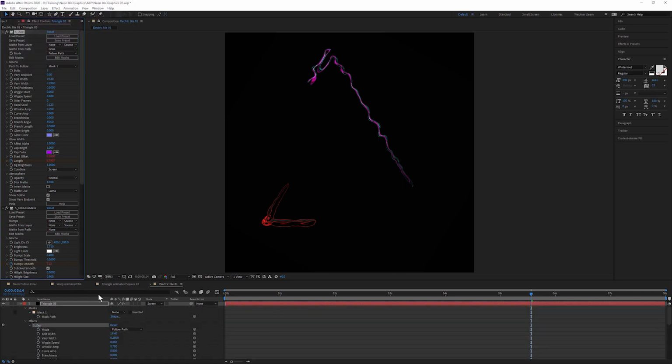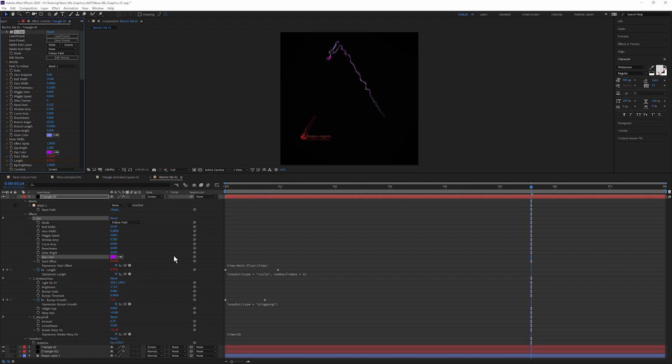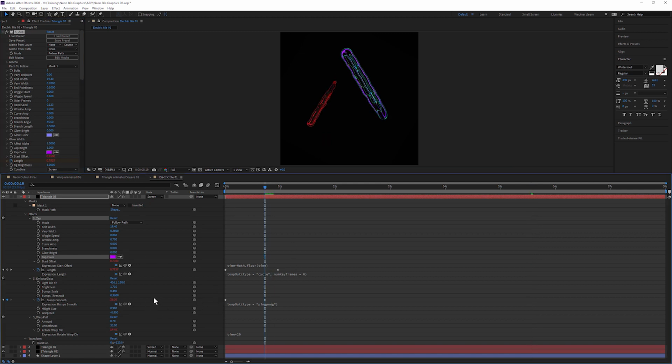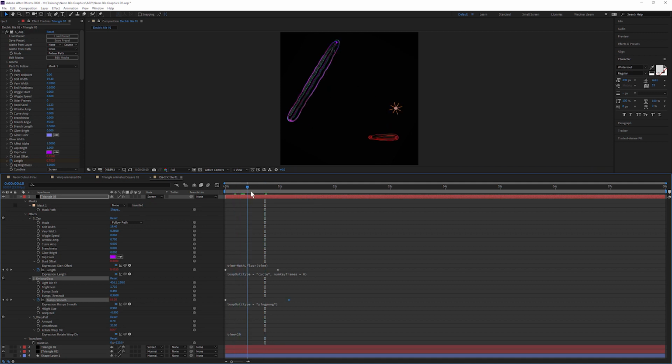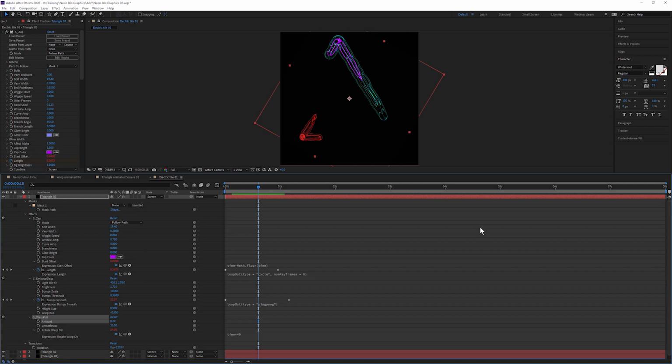So hit UU to bring up all of our values that we can change. The offset's the same. Bump smooth, I'll change up. Because all of our animation is pretty much reliant on expressions, it just kind of makes a huge difference to the effect that we get. And we'll do one more.